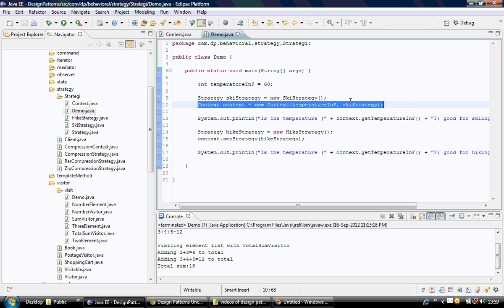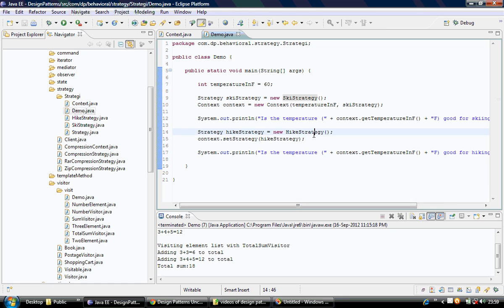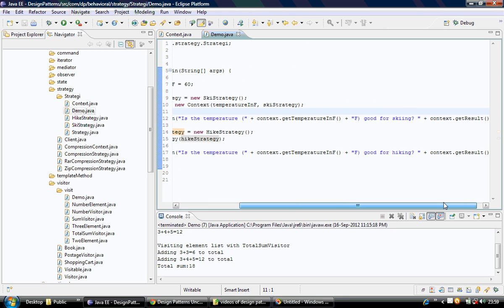We are creating the context object. I am passing the key strategy, and using the context I am calling the get temperature method. And I am setting one more strategy called hike strategy. If I set key strategy, it will call that strategy, and if we set hike strategy, it will call the hike strategy. So this is setter injection, this is constructor injection, this is get result.